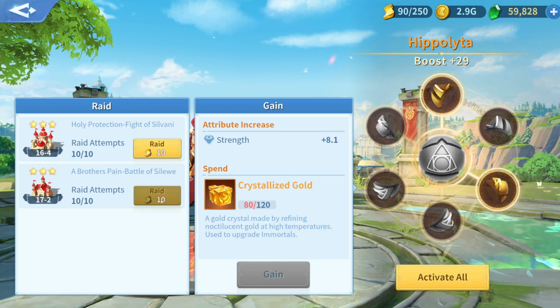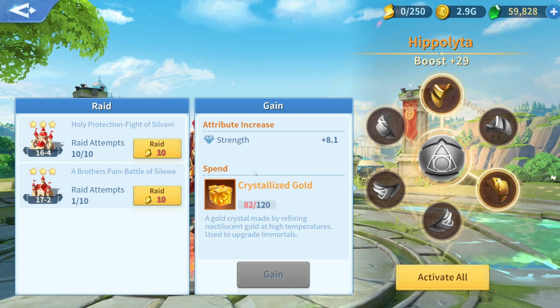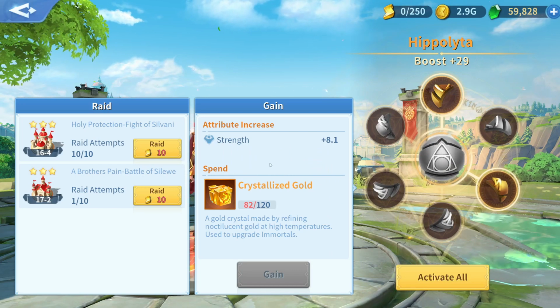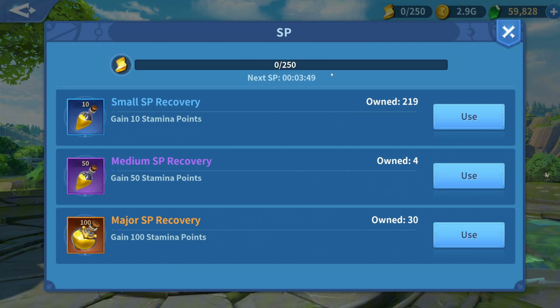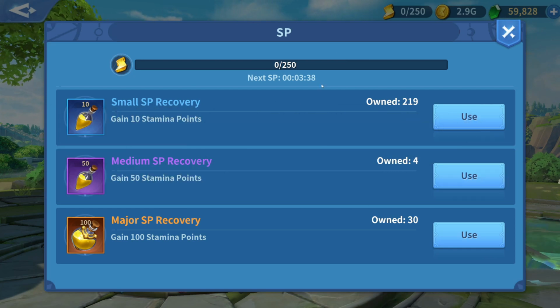And over here, we're just going to keep maxing it out. Now, what do you do when you run out of SP? This counter right here, there are 2 ways. There's a long way: every 5 minutes, you're going to get 1 SP. Within a day, I think it's 20 hours, this will fully come back to 250. Again, depending on your VIP level, that number goes up, or that number is different.